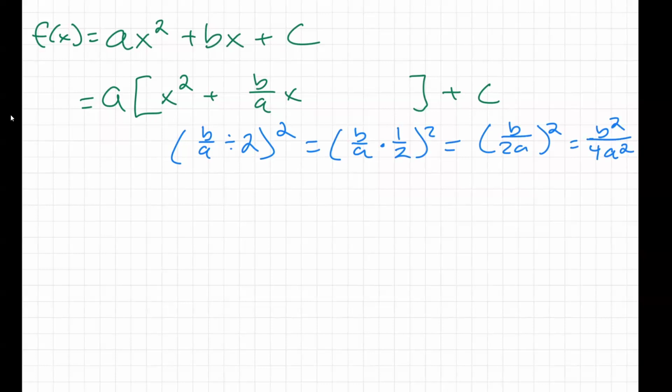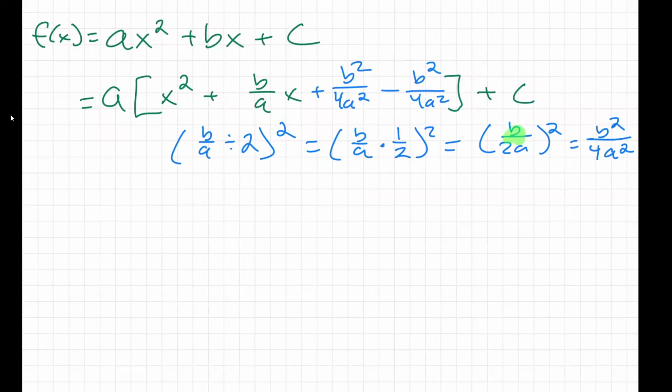With that said, that's the piece that we need to factor this. So we're going to put b squared over 4a squared here, but what do I need to do to make sure I'm not changing this expression? I need to subtract it, right? We don't want to change the expression. We're just using it for a purpose. The purpose of using that is to factor. Is that clear to everyone? Now, with that said, we can factor now.